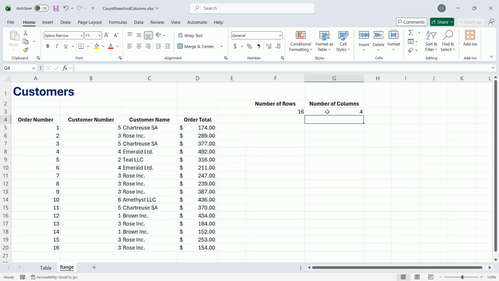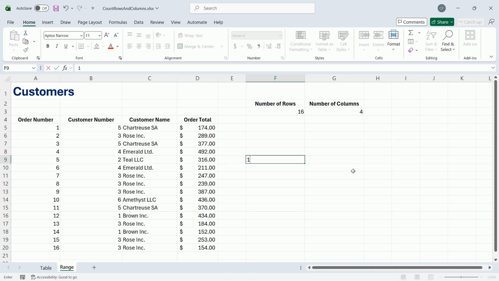There is something you have to watch out for, though, and that is if you have any data that occurs within the range that you're considering. So I'm actually going from A5 to I30. So if I were to enter a value in F9, and it can be anything, I'll just type the number 1 and enter, then the number of rows doesn't change, but the number of columns did. So I have these 4 columns, and then 5, and then 6. So you need to be careful when you're working with this data.